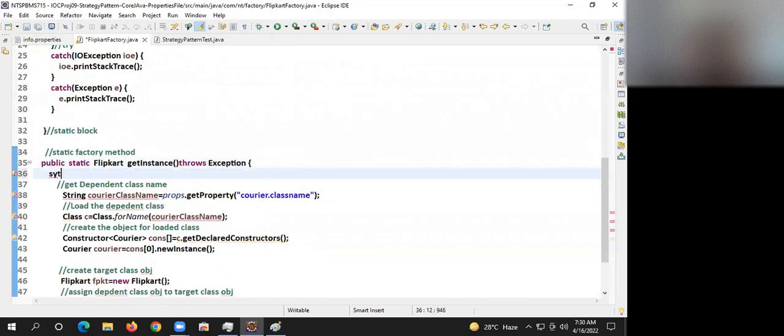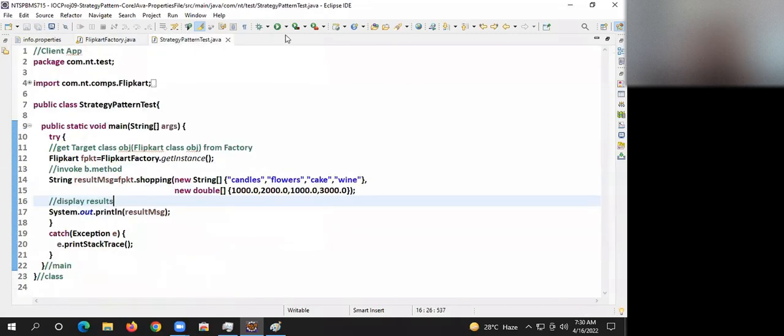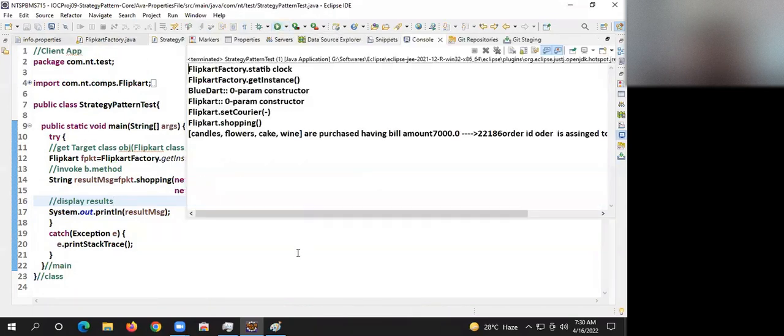Our code is designed so that Flipkart will use one dependent class at a time, right? First the static block, then the getInstance method. In the getInstance method, there is a provision to get the dependent class name from the properties file through the properties object.